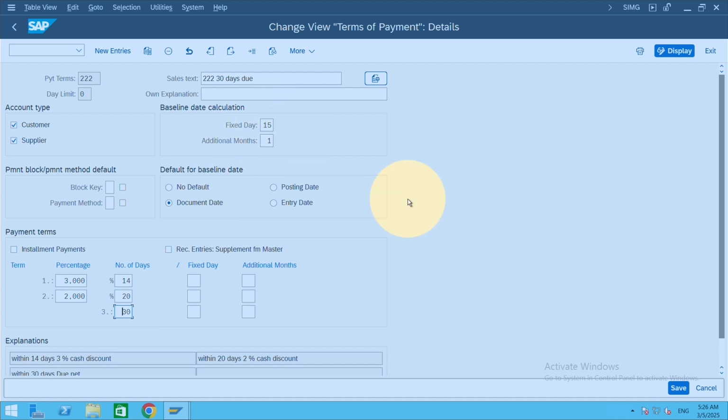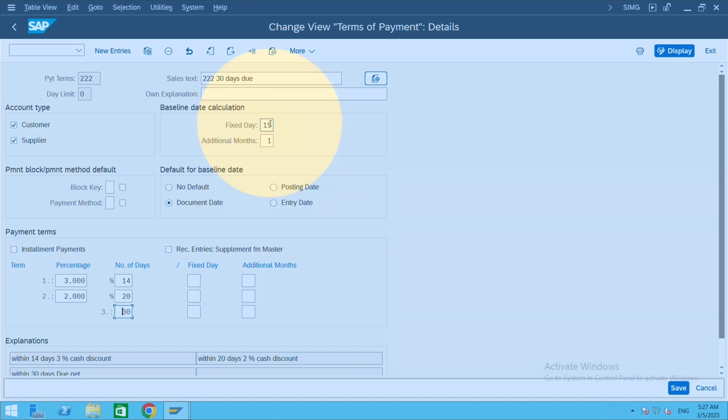Suppose this is March, and assume that we are on 1st March. The baseline date will start from April 15th, because 30 days is added because we have given 1, and 15 days will be added in the next month. So 30 days plus 15, total 45 days, it becomes April 15th.